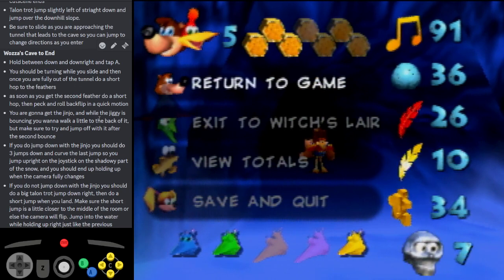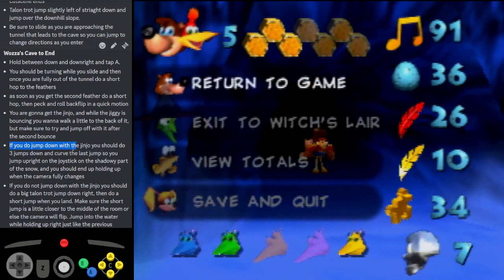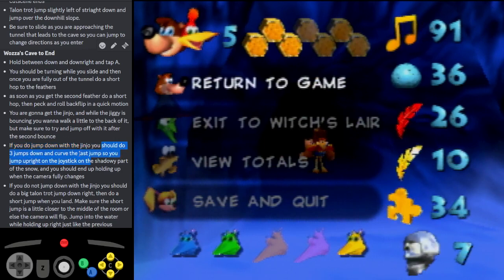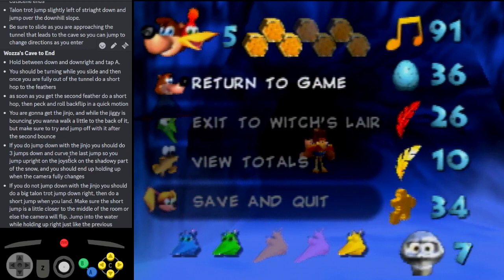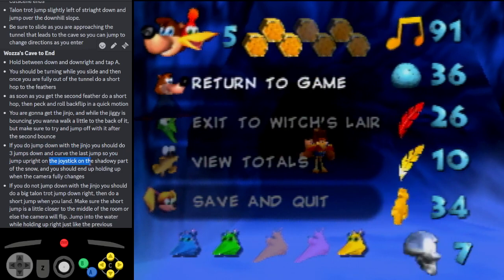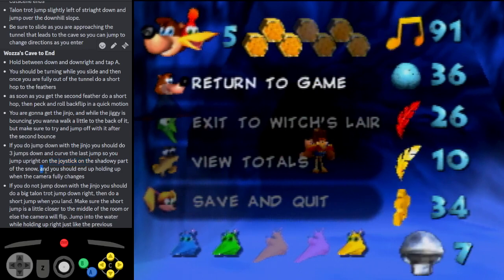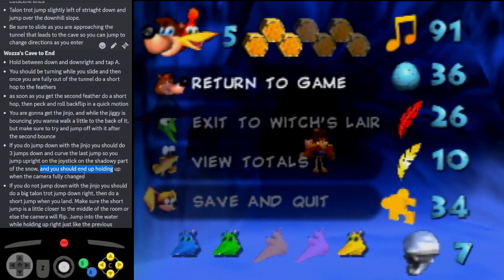You're going to get the Jinjo, and while the jiggy is bouncing, you want to walk a little to the back of it, and then make sure to try and jump off with it after the second bounce of the jiggy. If you do jump down with the Jinjo, with the jiggy, you should do 3 jumps down and curve the last jump, so you jump up right on the joystick. I think that's supposed to be up left, sorry. And off the joystick on the shadowy part of the snow, and you should end holding up when the camera fully changes.